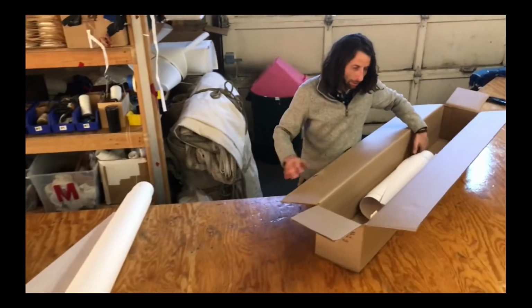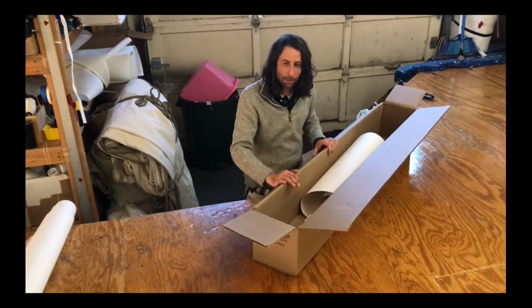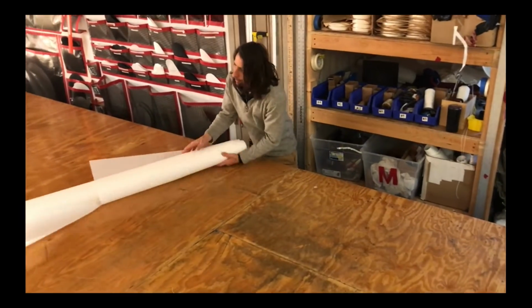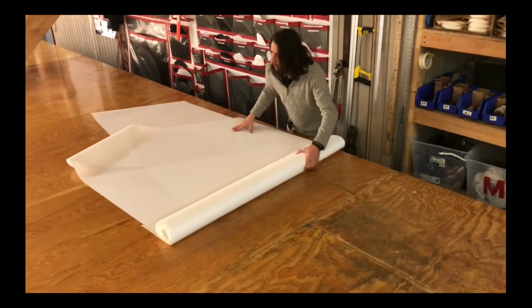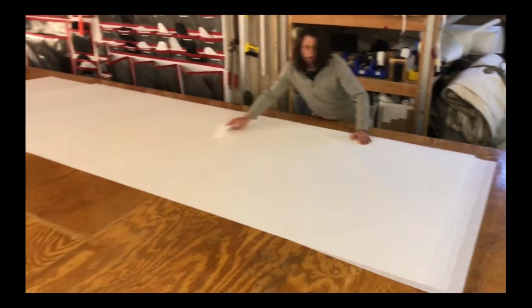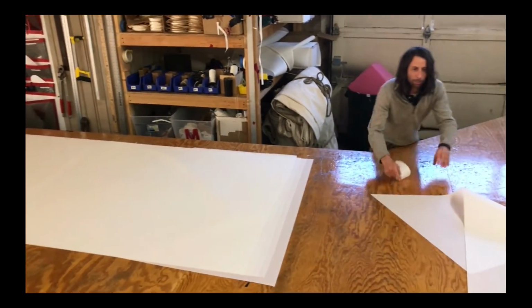So we've got the sail, and looks like we already have the UV that's been cut out. So the first thing we do is roll all the panels out. Then I'll put them all in order.